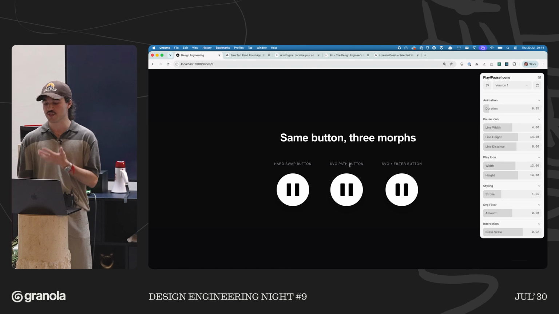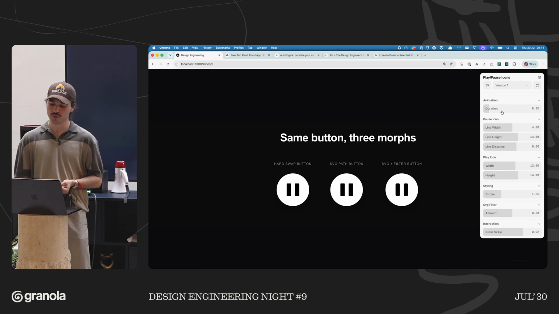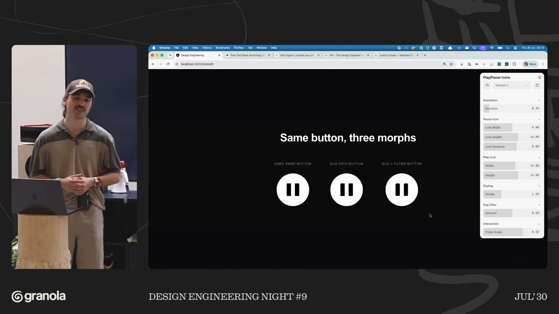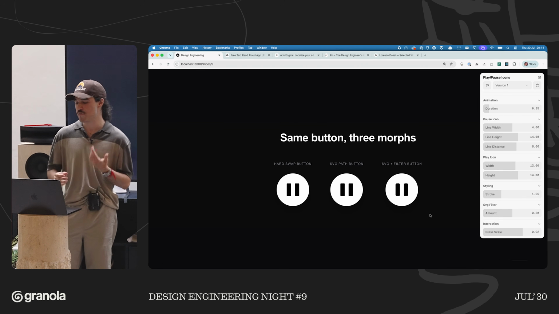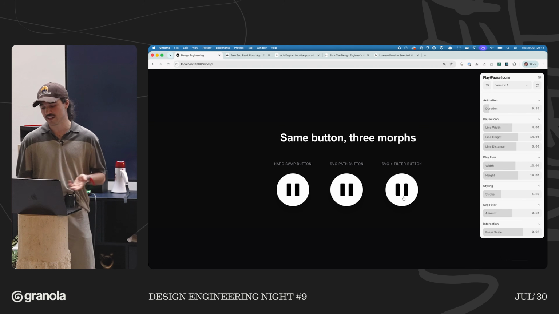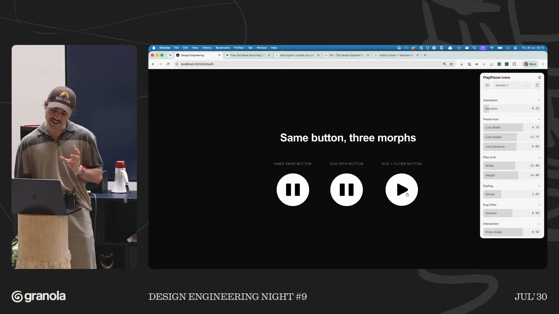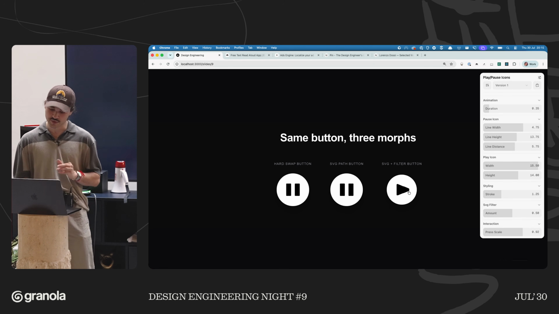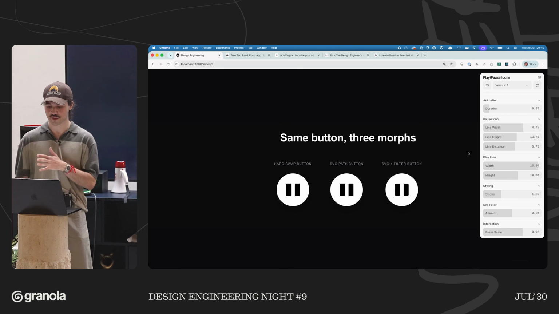Another example where I used the debug tool a lot is also for simple things such as icons or icon animations. This could be done easily in Illustrator or Figma, but I find it much more useful to build something that is very customizable. I can change the thickness. I can see the way that it morphs into the pause button. I can change, for example, the width of this icon here, and it still blends with the pose. So it's really useful to build these kind of systems.